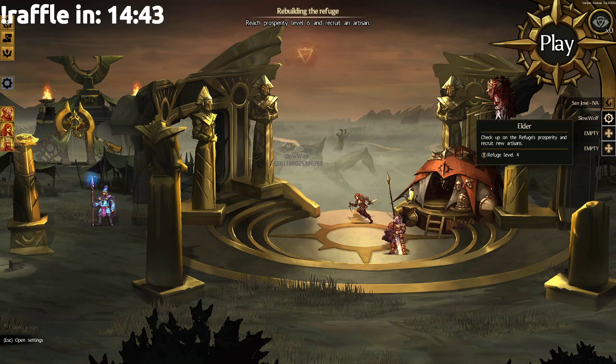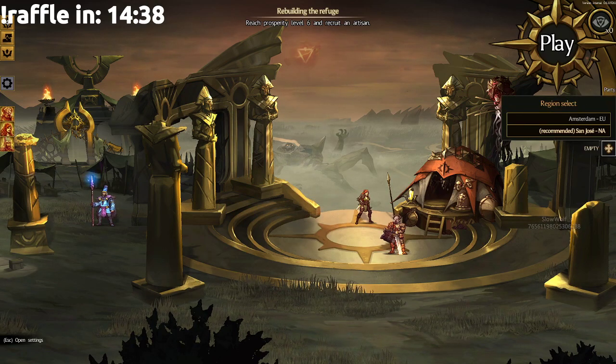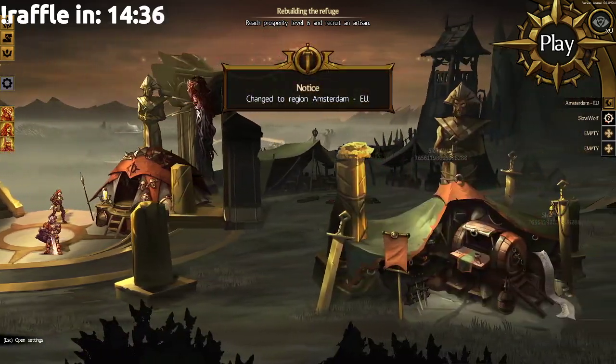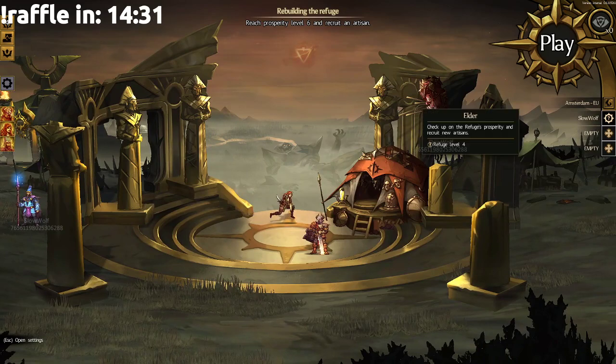Okay. So, at this point, you might notice something here that says San Jose, NA. I'm going to go ahead and go over to Amsterdam because that's where they live, you see? It's going to make matchmaking a little bit easier. Hopefully it should help with the ping as well.